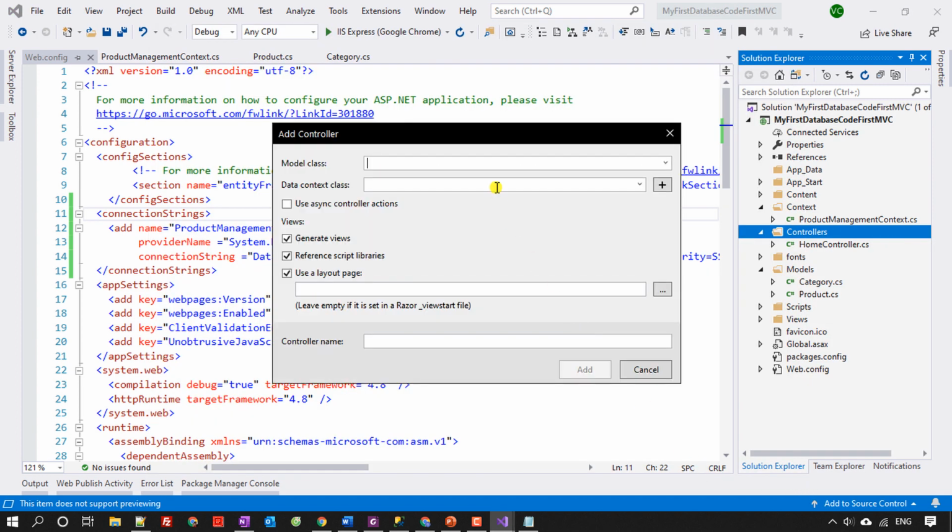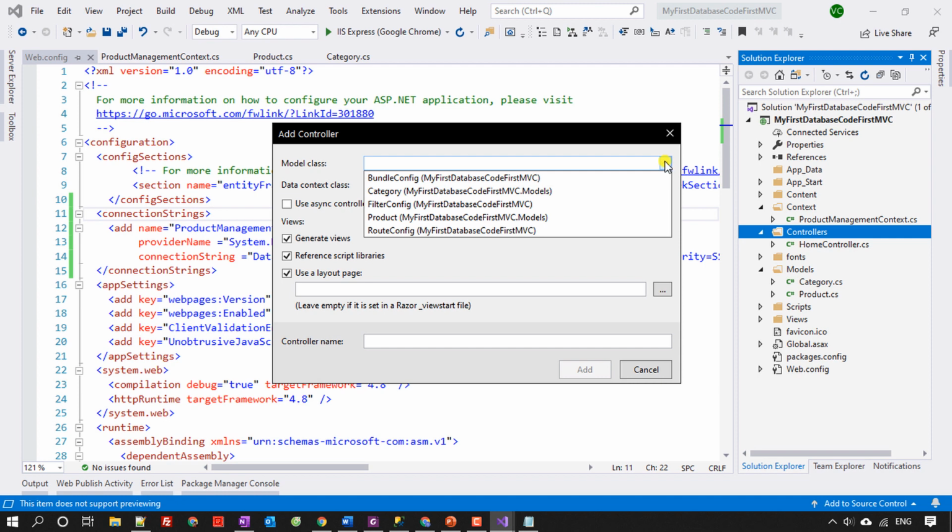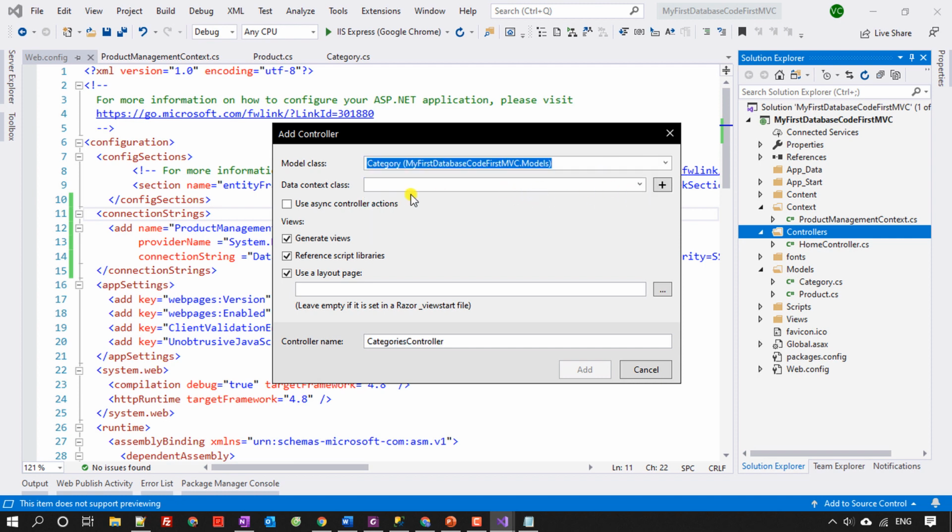I will select the category model. The data context class will be the product management context here. So here I will uncheck the async controller actions.